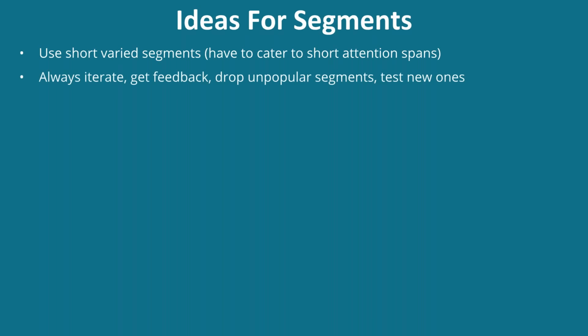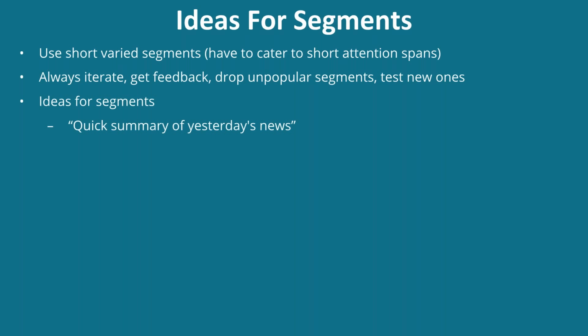Get feedback, because this is really about making sure that it's productive, that you're connecting with the audience as much as it is about the production itself. So solicit feedback from the student body, from teachers. Find out what they like, what they don't like, and change things based off of that feedback.